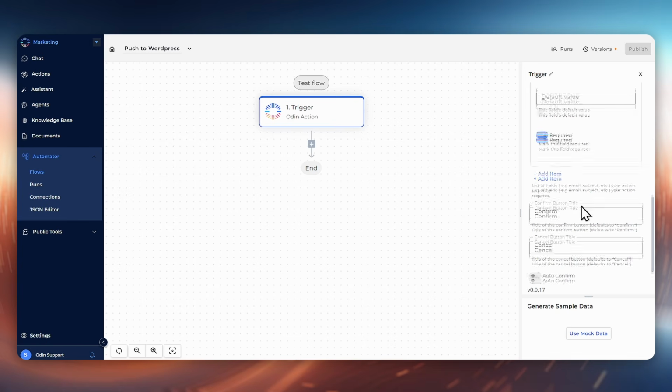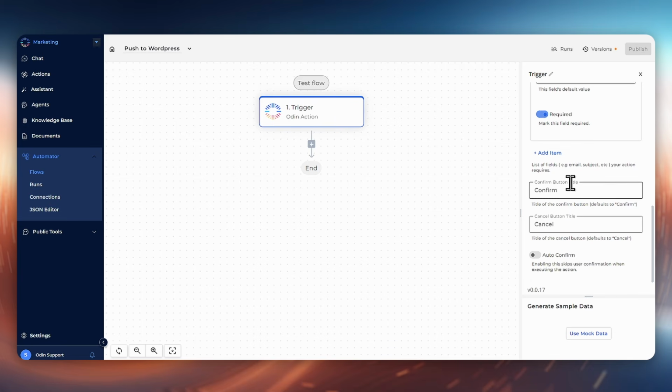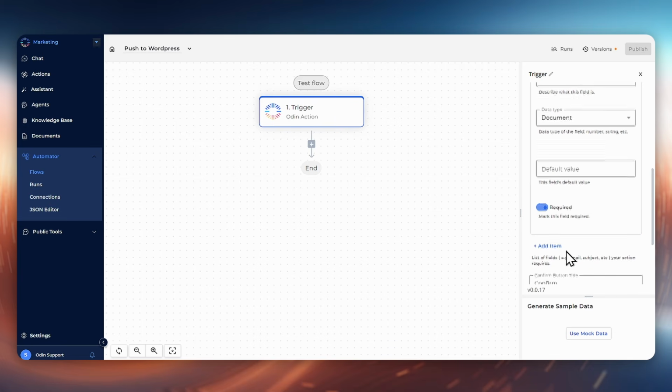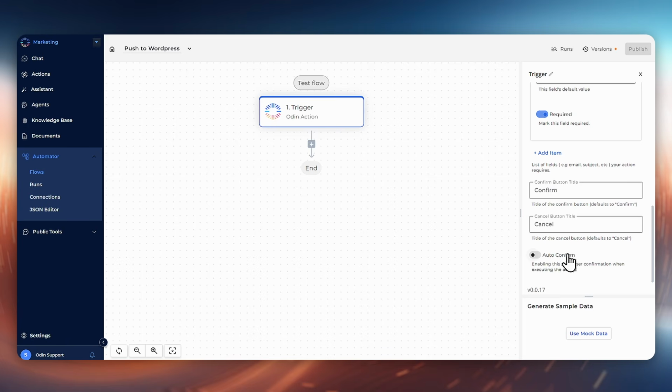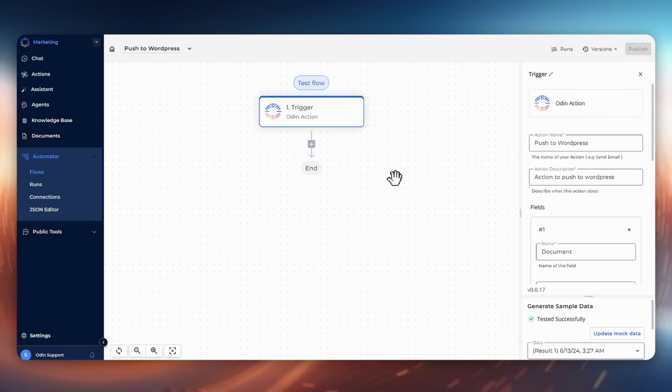Now you can leave that blank and you can either do confirm or auto confirm, but I prefer leaving it off for now. Click on mock data. Great. So now we're going to try to test to a live site.